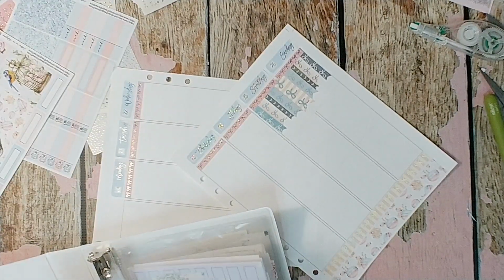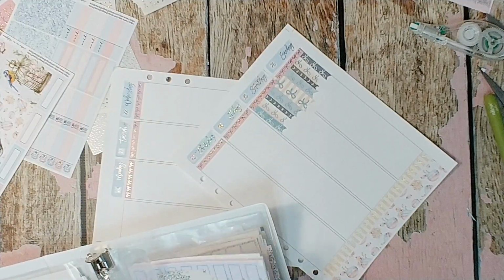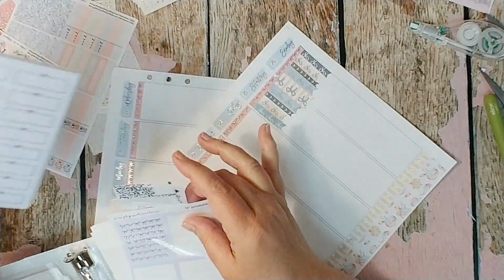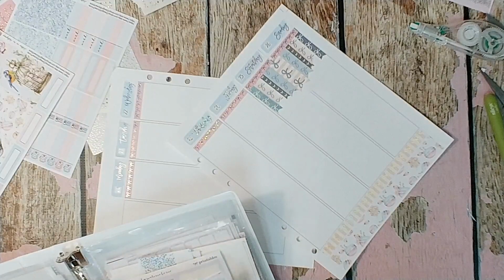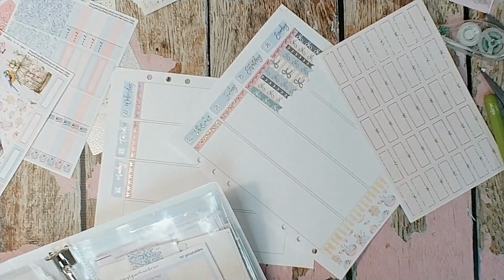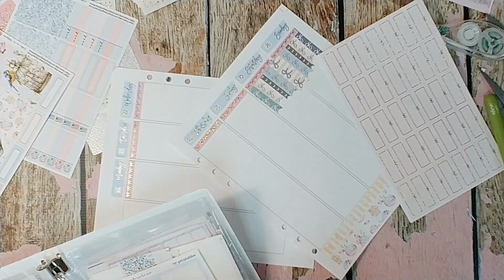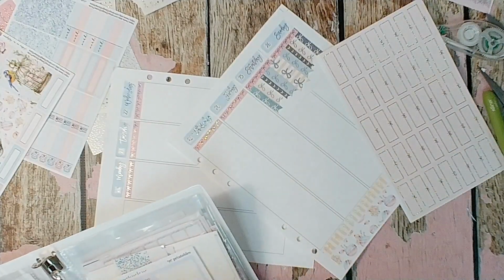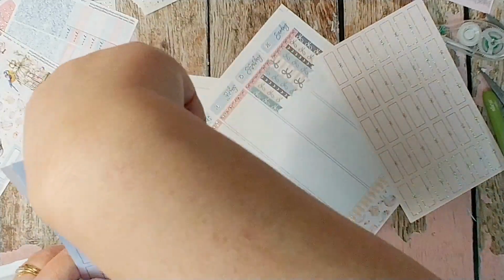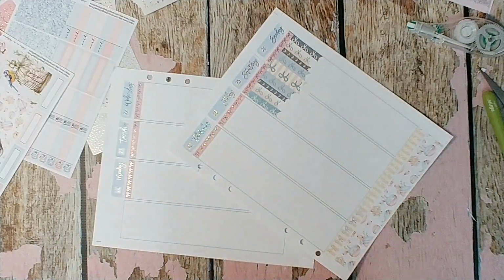I'm going to have to make notes as I do this because I did not write everything down ahead of time. So there's that. And I'm digging through those purple ones that you just saw there. And these half boxes and quarter boxes are also from her shop. What I did is I used her template and made more so that I would be able to put more on a page. So those are also from Simply Watercolor Co. Okay, made my little note there.